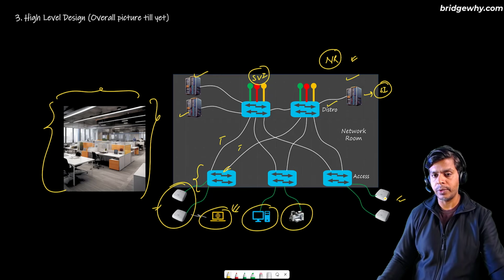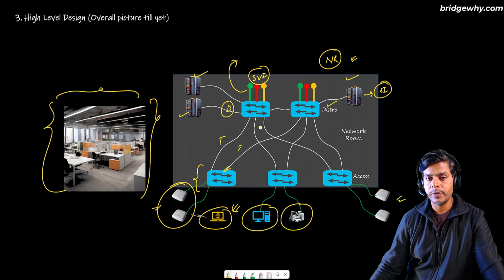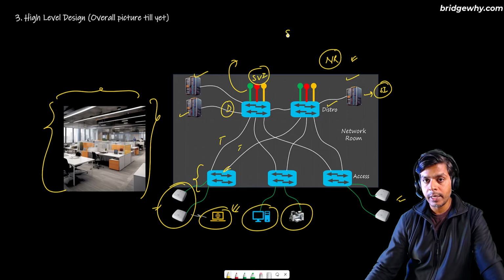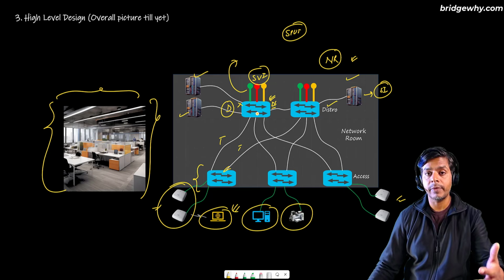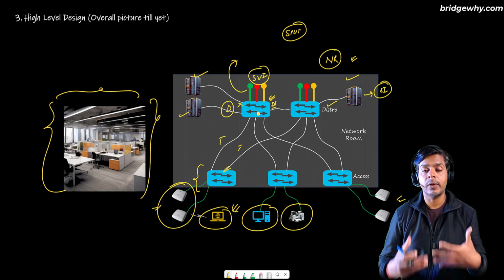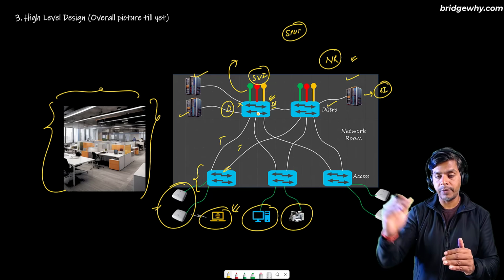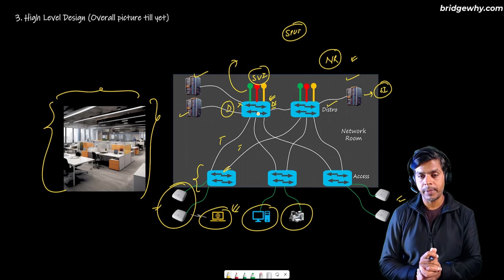One more thing I would like to introduce here is that right now on the distribution switches, we have the gateway or the switched virtual interface for all different VLANs, right? You all know that. And this can lead to a single point of failure. Why? Because if the SVI is configured only on one distribution switch, then it's a problem. If this switch goes down, then my default gateway is down. And if my default gateway is down, I cannot go to different networks, because if I want to go to a different network, I need to go via the gateway. And if the gateway is not there, I cannot go into the different network, right?